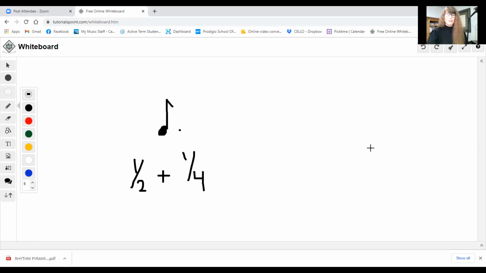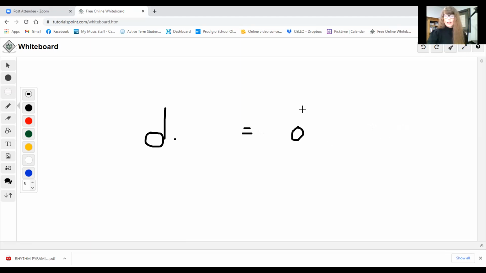So when you're writing what a note is worth, you're going to have to write a note equivalent to these. So let's look at that now. I'm just going to go to some equations here. You might see them give you a dotted half note, and they're going to say, write 2 notes that are equivalent to that many beats. So I could draw a half note, and I know that dot is worth half of that. So I'm also going to draw a quarter note beside it.